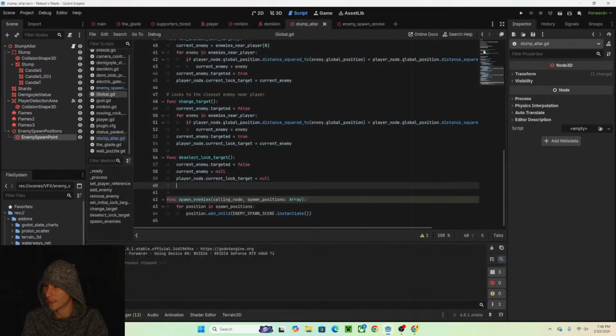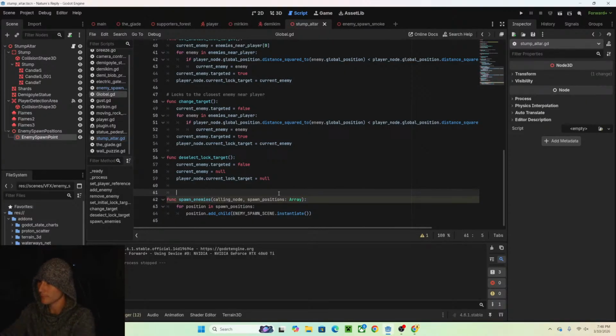Now we just need to tween it again. We need to tween it between the calling node position and the spawn position. Smoke, starting pose.